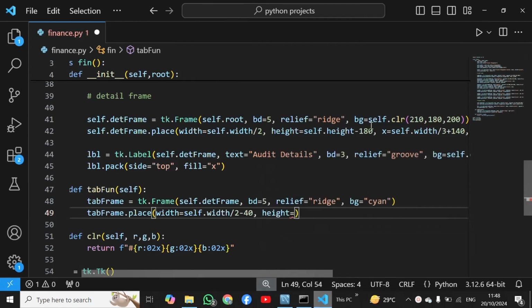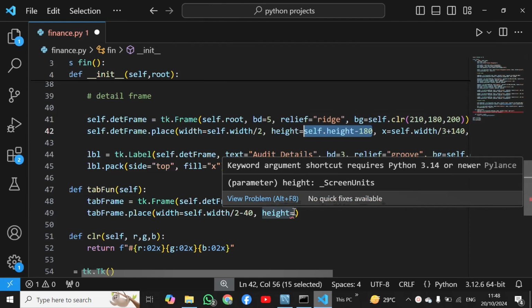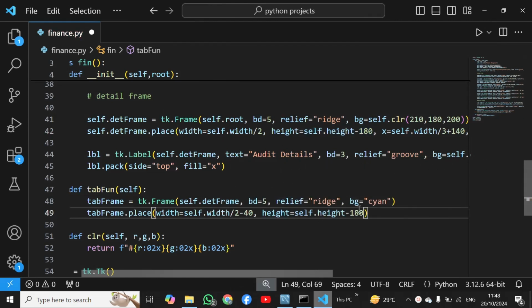And then height. So I will get the total height of this frame. I will copy from here, and then I will paste it here. So this is the total height of our detail frame. So I have to subtract some more pixels. Here I will use 220, or 280.